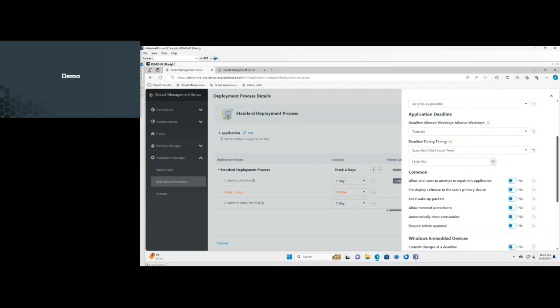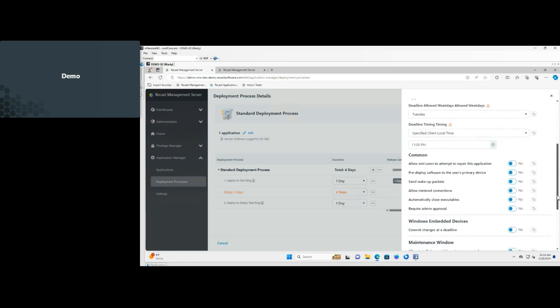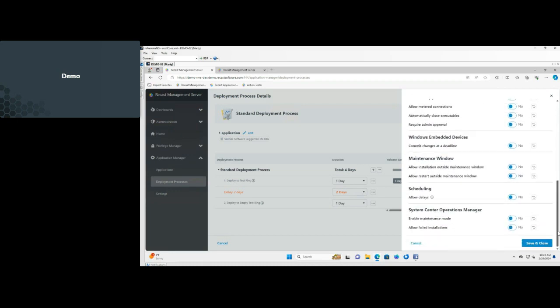Other things you can change. One of the things you're going to notice as we go through some of these windows is that this looks a lot like when you create an application and a deployment inside of Config Manager. There's no surprise, because that's what it's actually doing. It automatically creates how you'd like the application to look, and how you'd like the deployment to be sent out, based on all the rules you're setting here.